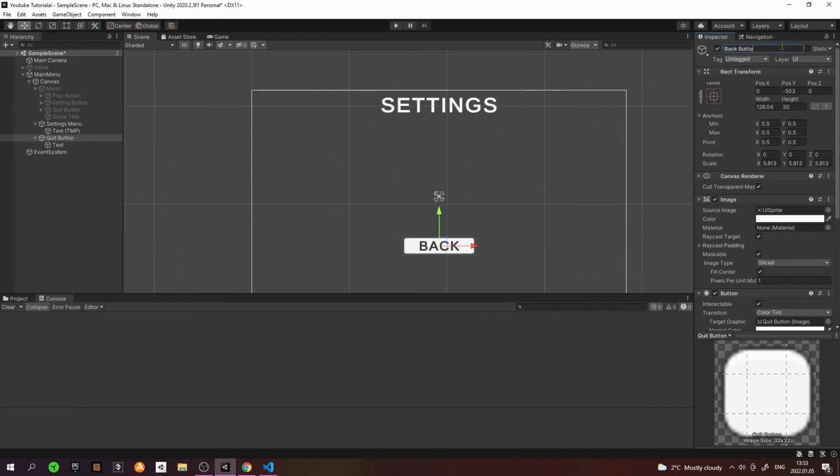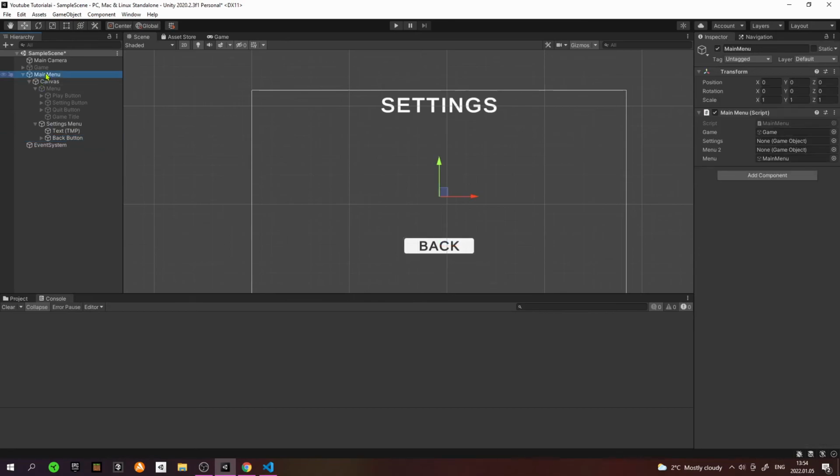Let's name it back button. Okay, and now let's add the back button to settings menu, and let's go to main menu here, and in settings slot we will add settings menu, and in menu 2 slot menu.